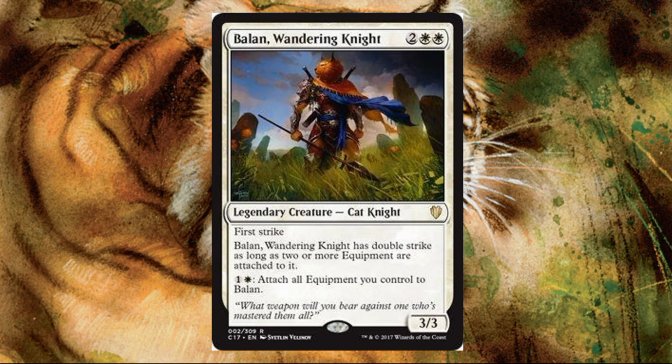Again, there's a lot of great equipment to choose from in the world of Commander. So throwing some equipment down, paying 2 to attach it all to this creature, it gets double strike on top of whatever else it's getting. That could be intriguing. So there's definitely an equipment sub-theme going on in this cat deck. I think that's pretty sweet.